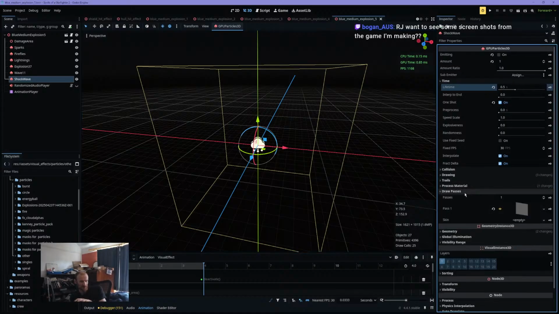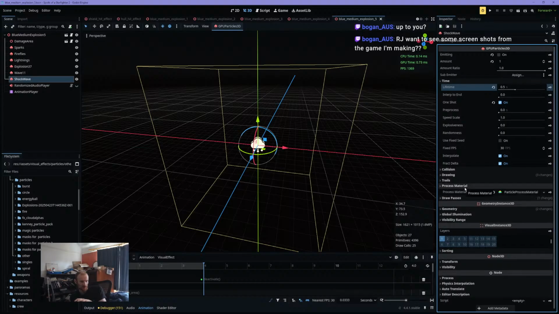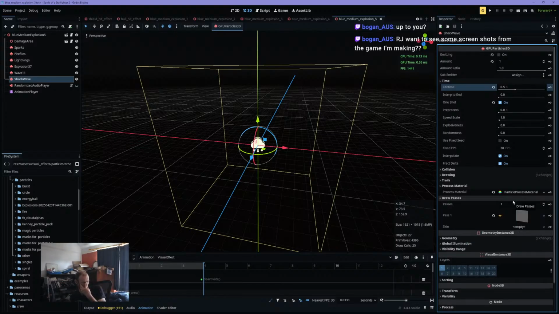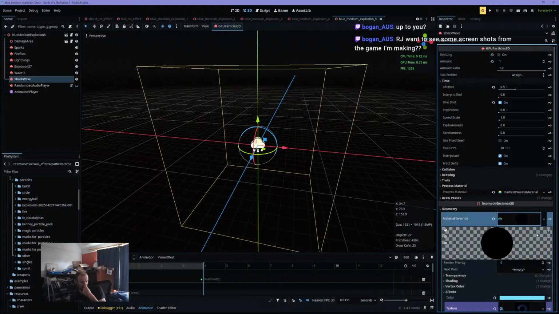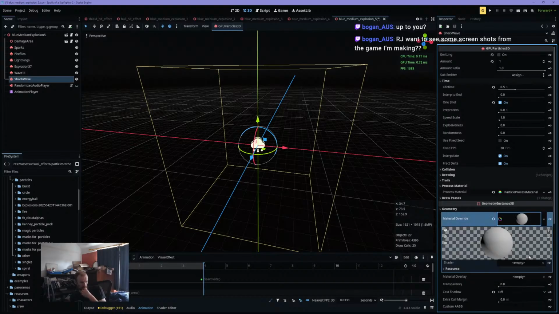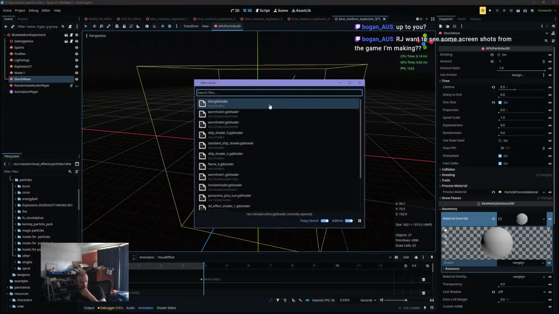Process material. Yeah, that's all fine. And then draw pass. I'll be changing this to a shader material. Load. There should be something called a shockwave.